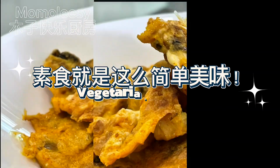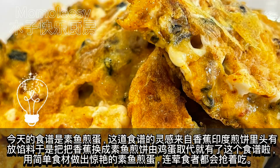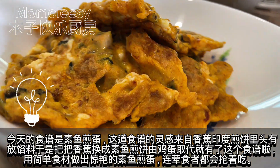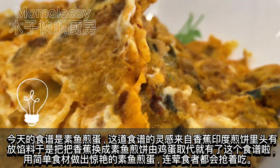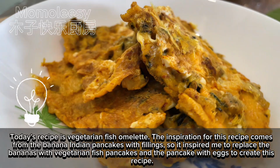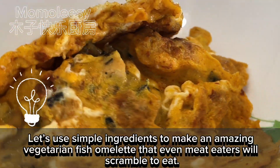Vegetarian is so easy. Today's recipe is vegetarian fish omelette. The inspiration for this recipe comes from the banana Indian pancakes with fillings, so it inspired me to replace the bananas with vegetarian fish pancakes and the pancake with eggs to create this recipe. Let's use simple ingredients to make an amazing vegetarian fish omelette that even meat eaters will scramble to eat.